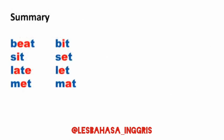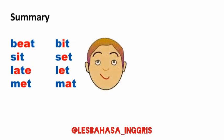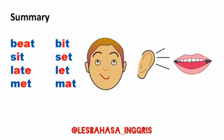In this lesson, we've practiced some pairs of vowel sounds that are sometimes tricky. To master these and other difficult sounds, be aware of the sounds that are causing problems, listen carefully to these tricky sounds, and keep practicing them so that your pronunciation is easier for listeners to understand.